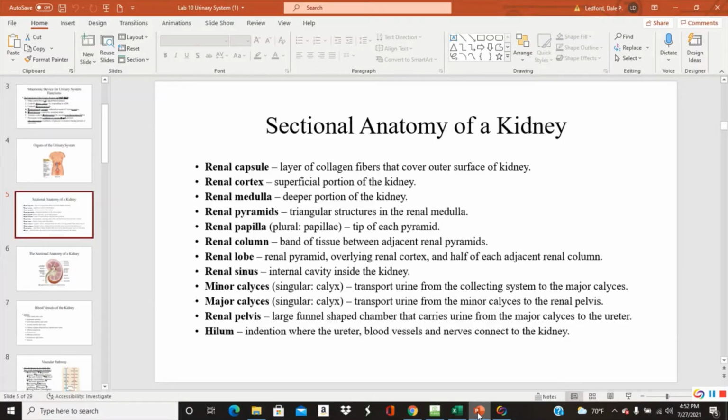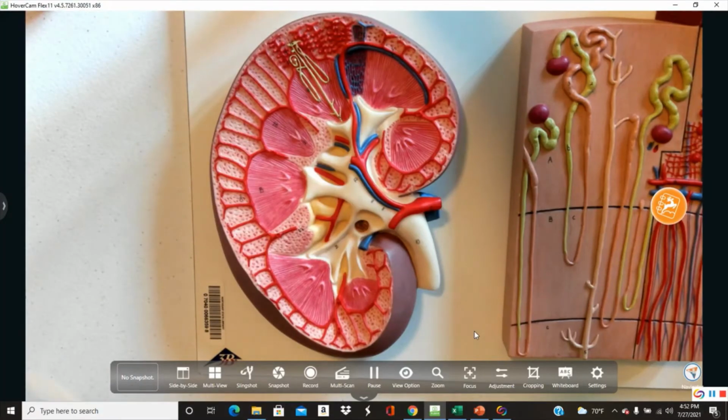Now, the other thing we want to talk about is the minor and the major calyces. Here we have a minor calyx collecting urine from the renal papilla, and here's another. When you have these two minor calyces unite, you will form what is called a major calyx. This is actually a major calyx coming from that side, facing backwards, draining in. But these are your calyces. These are your minors. Together we have our majors, and that goes into our renal pelvis, which takes us to the ureter.